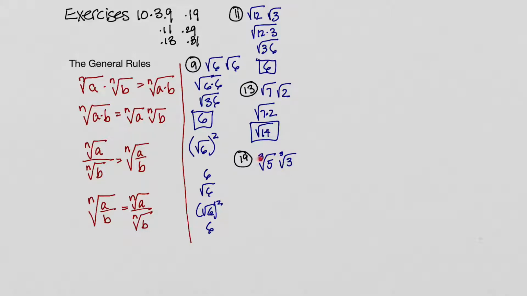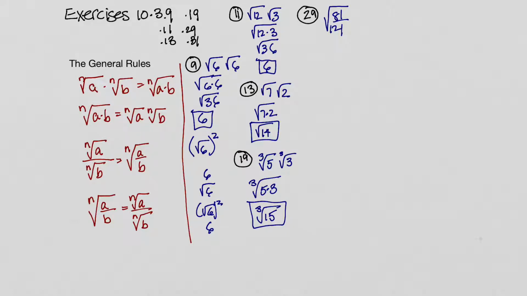And here in number 19, we're going to take a cube root of 5 multiplied by the cube root of 3. Now, because they're both cube roots, let's just go over here. Here, we're actually using this one here, right? We'll have the cube root of 5 times the cube root of 3. So we're going to get the cube root of 5 times 3. We can write that. Cube root of 5 times 3, which is going to give us the cube root of 15.